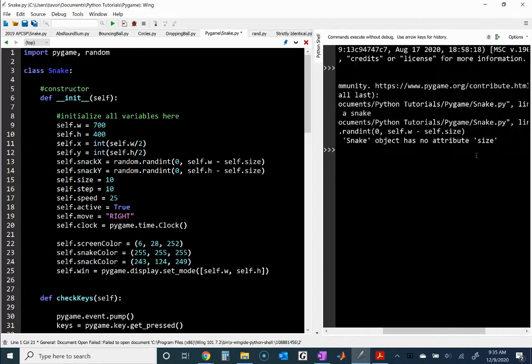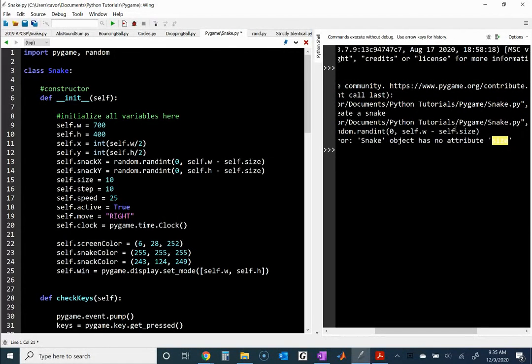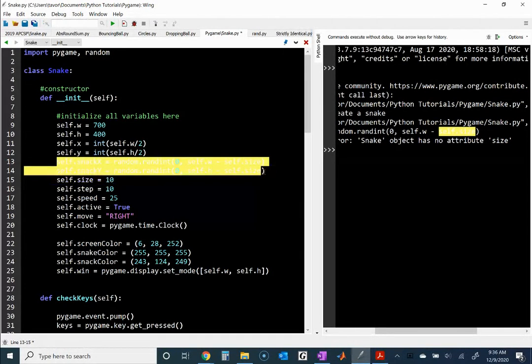Notice here, it says snake object has no attribute size, and its issue is right here with this, which I just wrote. That's because I'm trying to use this variable called size before I declare it on line 15, which means that this right here actually has to be moved below.